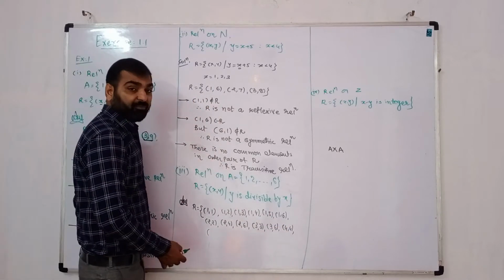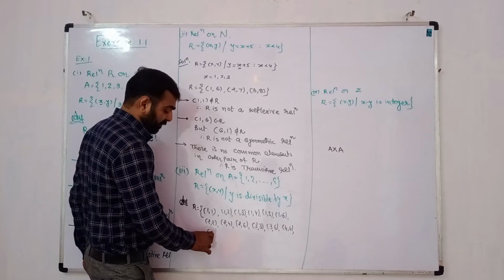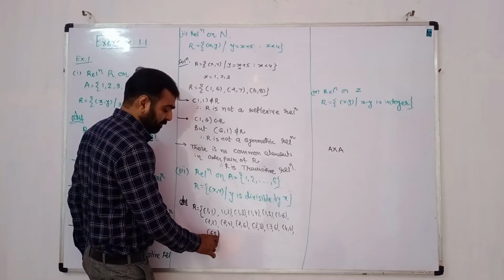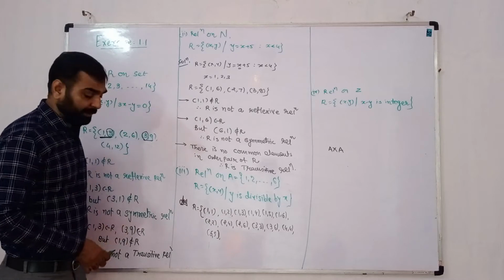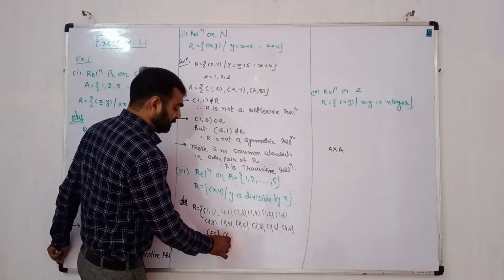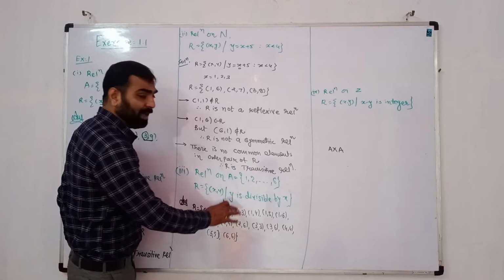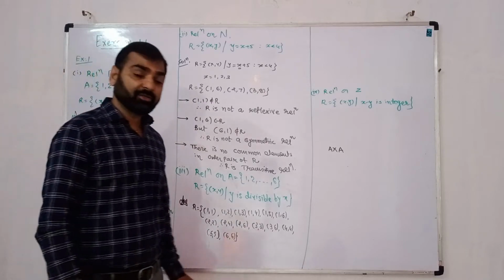Now it's time for 5. 5 1 to 5 5 will come. 5 5 is the first element; after that there will be none. If we write in 6, what will there be in 6? 6 6 is the last element. So these all are the elements of the relation R.